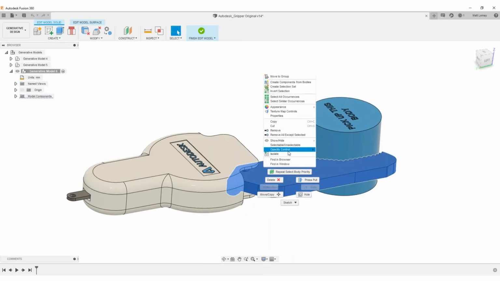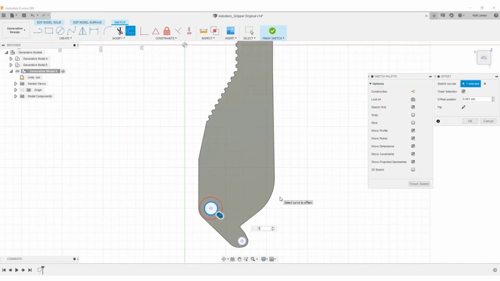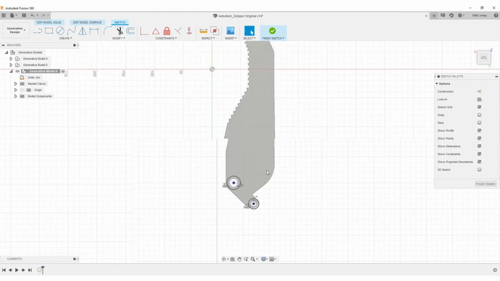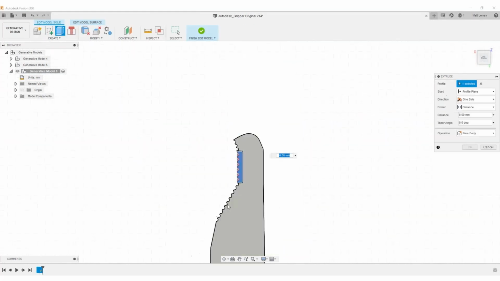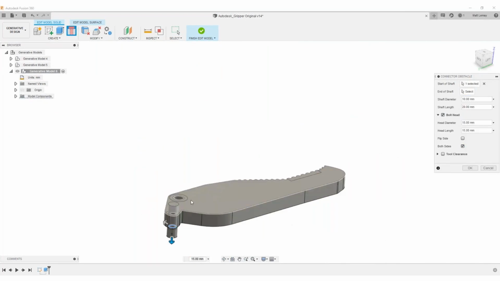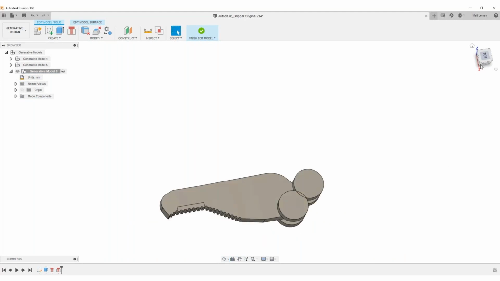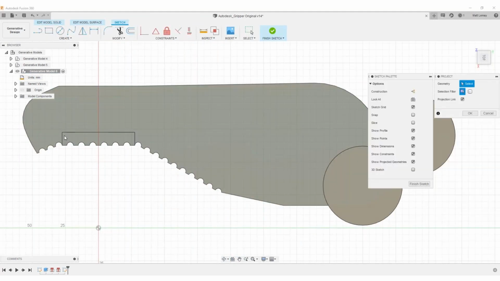Of course, since in Fusion I'm in the generative design environment, those simple extrusions and cuts that I'm doing in Fusion 360 can be done very easily in Inventor as well.